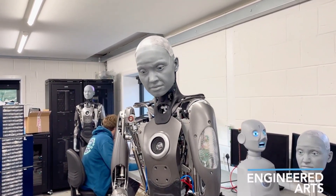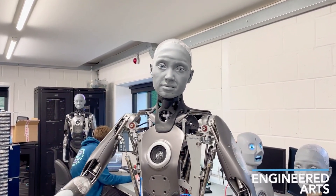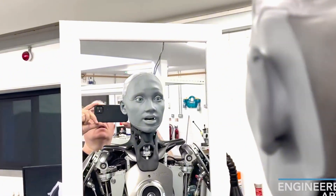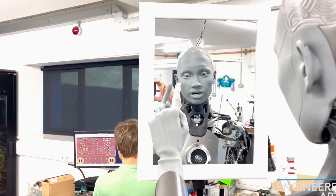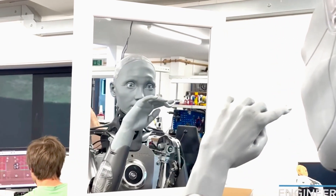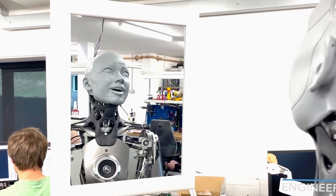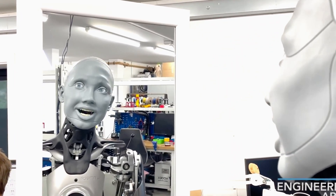Recently, OpenAI and a Norwegian startup called 1X made an exciting announcement about the launch of their first physical robot named NEO, which looks like a futuristic astronaut. It can move around, handle things, talk and sense its surroundings, thanks to its arms, legs, cameras, speakers, microphones and sensors. Ameka and NEO are excellent examples of AI in human-like forms. They don't just respond to commands — they also show intelligence and creativity, like when they draw.